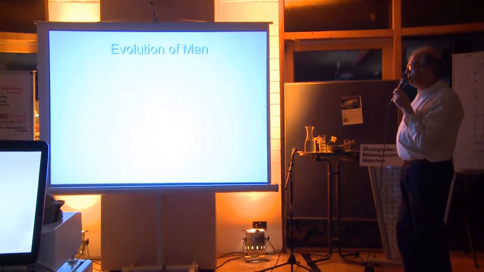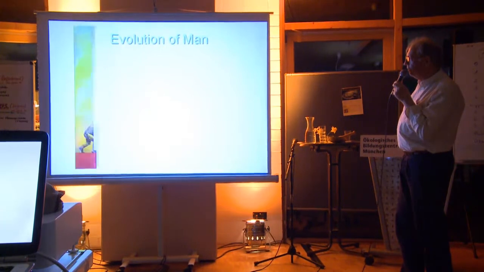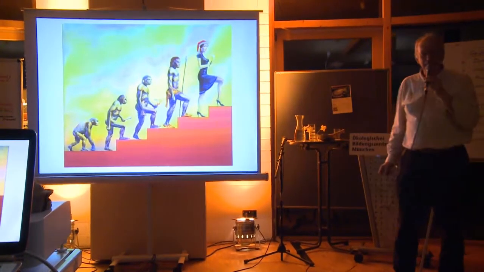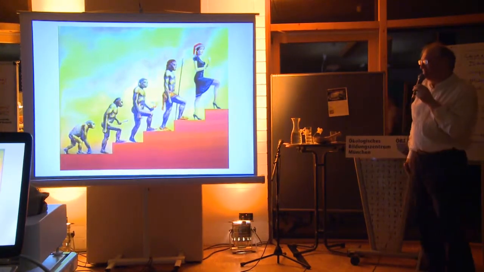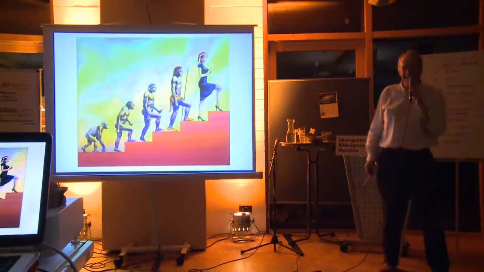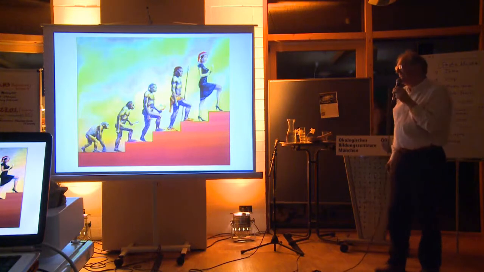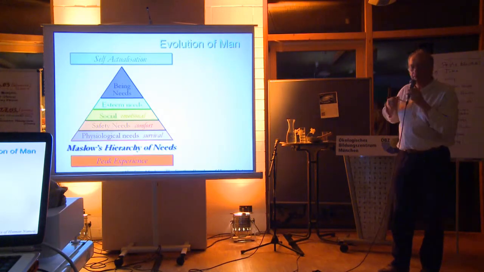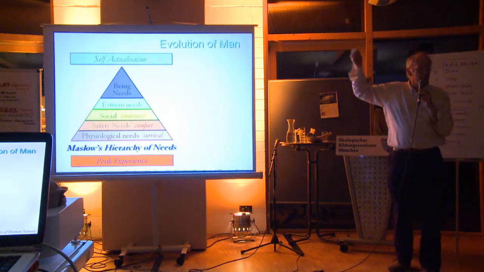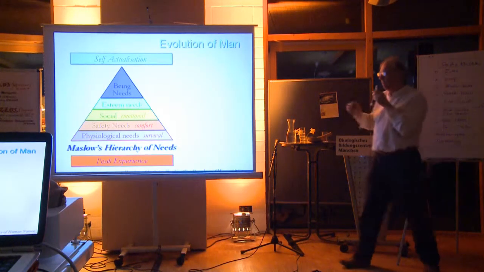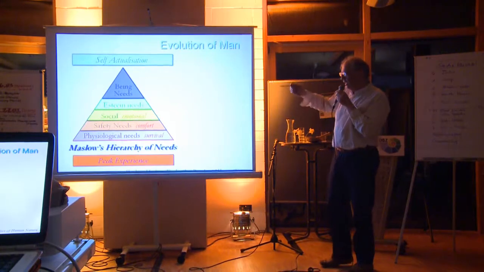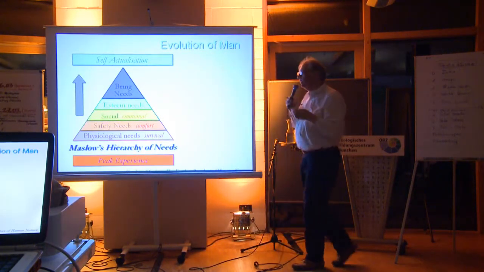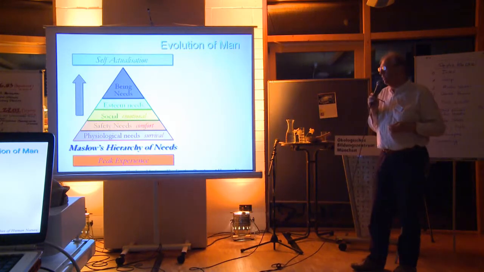And evolution of man. I don't know if this one is going to... Oh, right, there you go. So that's another version of the evolution of man. 5 stages. And Abraham Maslow is showing that as individuals there are 5 levels that we go through, which are about moving from stability, adaptability, some kind of purification, integrating it all, and then self-actualizing.